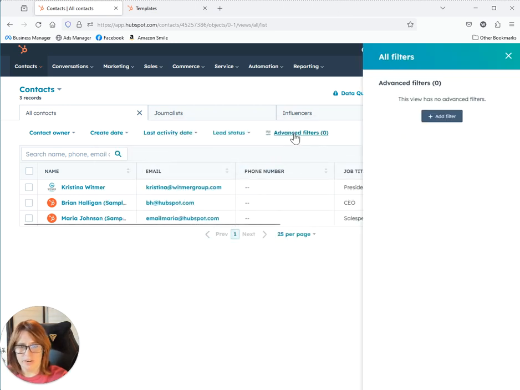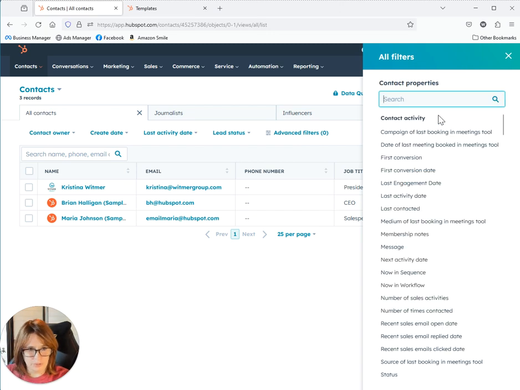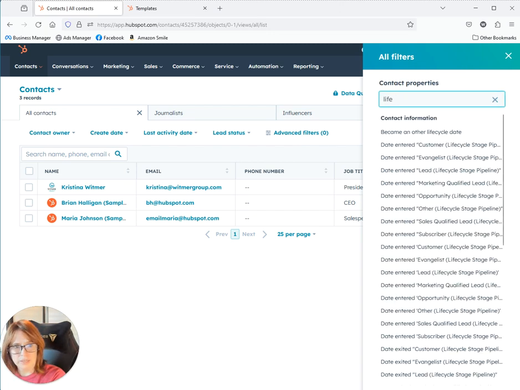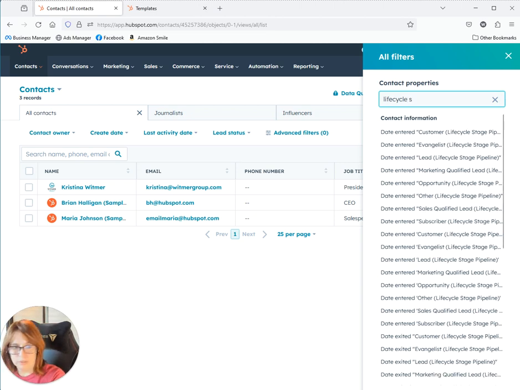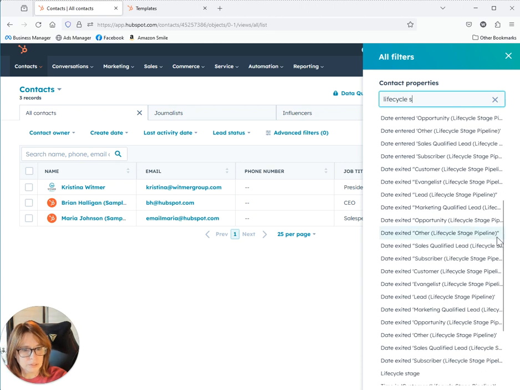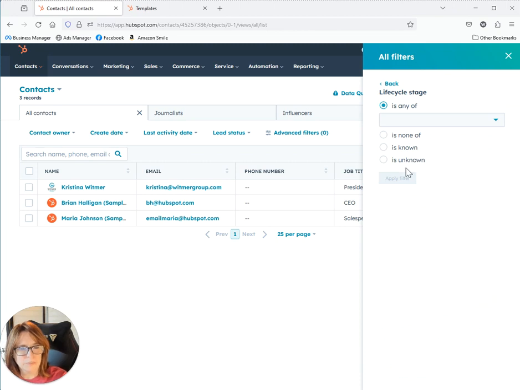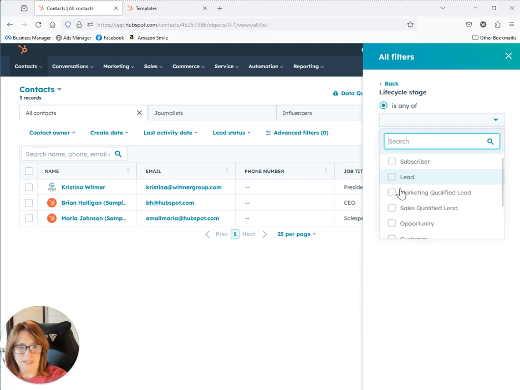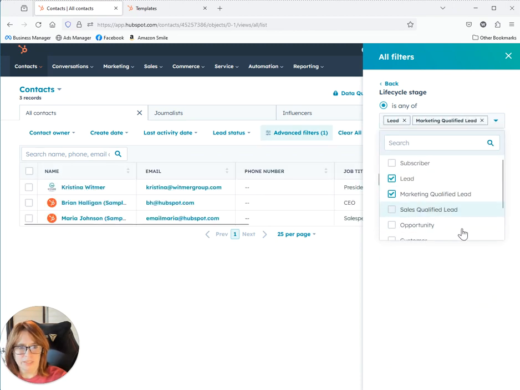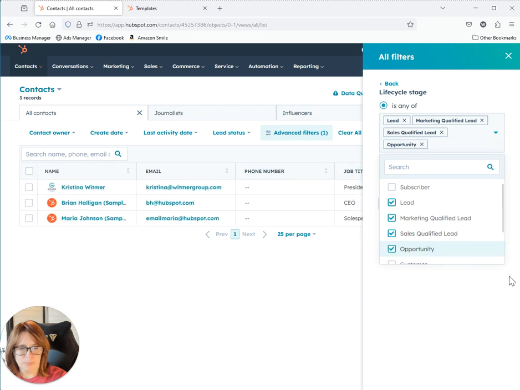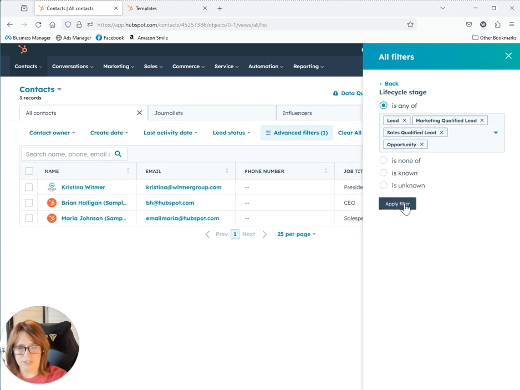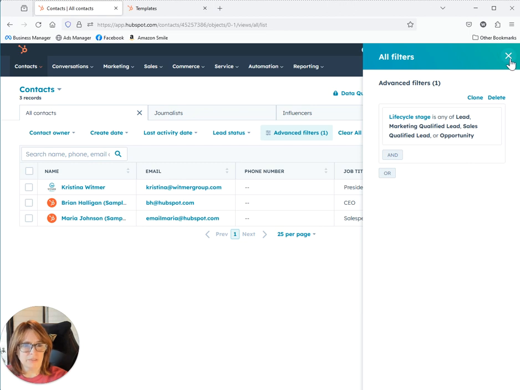Here's how you create your own views. I want to do life cycle stage. There's a lot of options. Here we go. Life cycle stage is lead, marketing qualified lead, sales qualified lead, opportunity. Those are all people I'm trying to sell to, essentially, right? So I'll apply that filter.